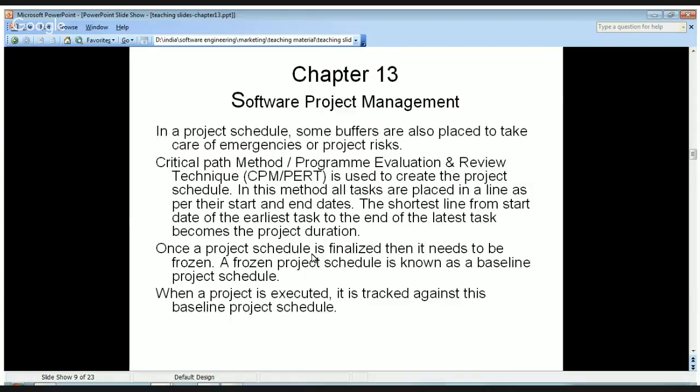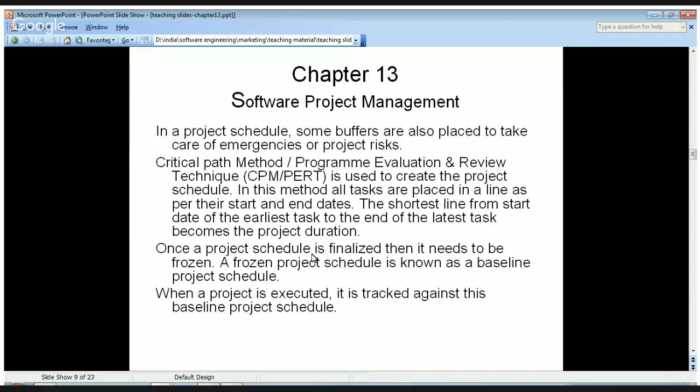Once a project schedule is finalized, then it needs to be frozen. A frozen project schedule is known as a baseline project schedule. So you need to create a baseline. Like once you finalize the project schedule and you freeze it, that means no changes are allowed in this project schedule.